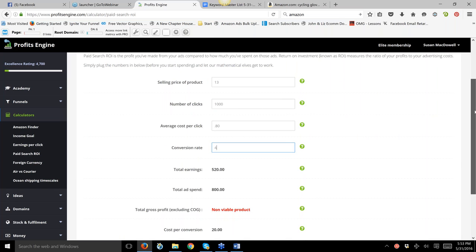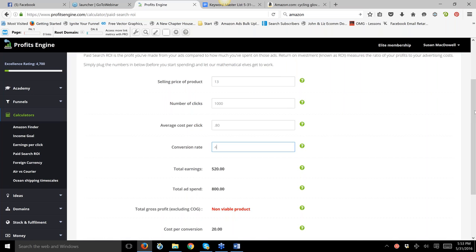So this tells the new Amazon student that I need to find a product that's going to work in paid search, not just inside Amazon, because my business is more than just building on Amazon. I've got to put paid search around it to get that magic 6-figure number. To get 6 figures in Amazon, you're going to have to drive traffic, either internal or otherwise. So this is where, really importantly, you should combine your competitive analysis with your product finder, your idea bank, and run your numbers against the calculators.